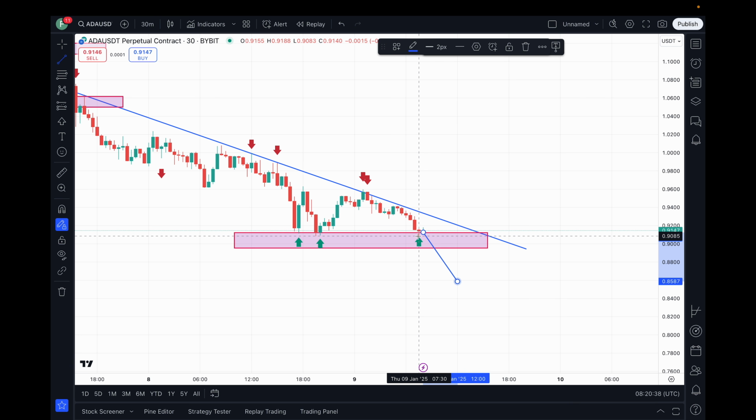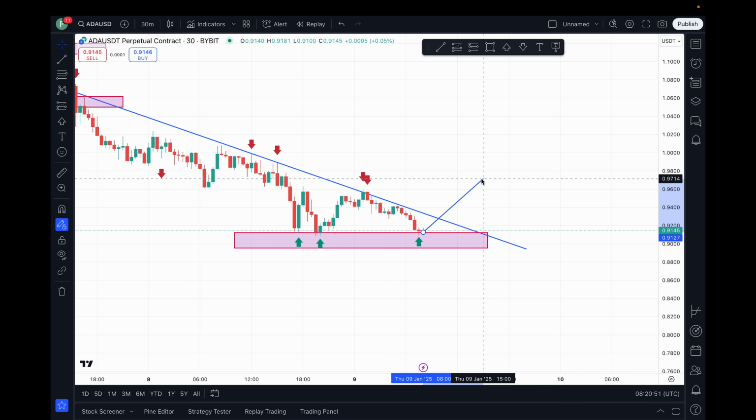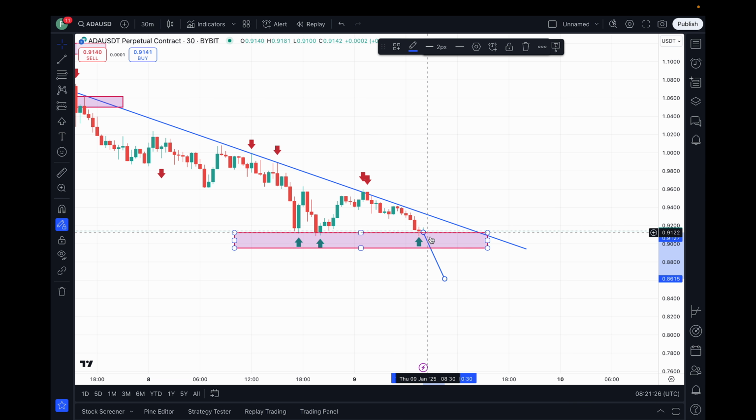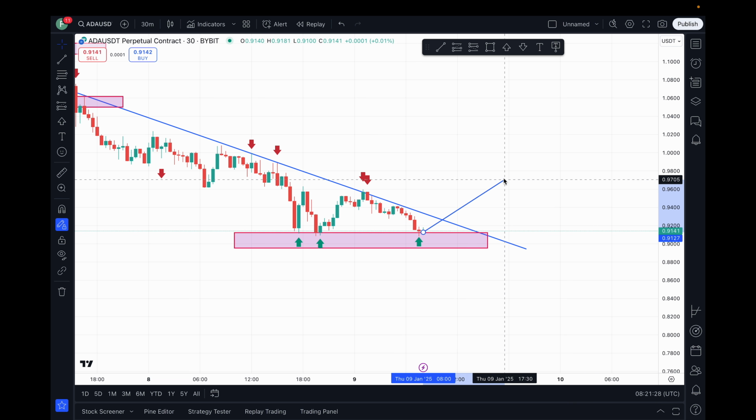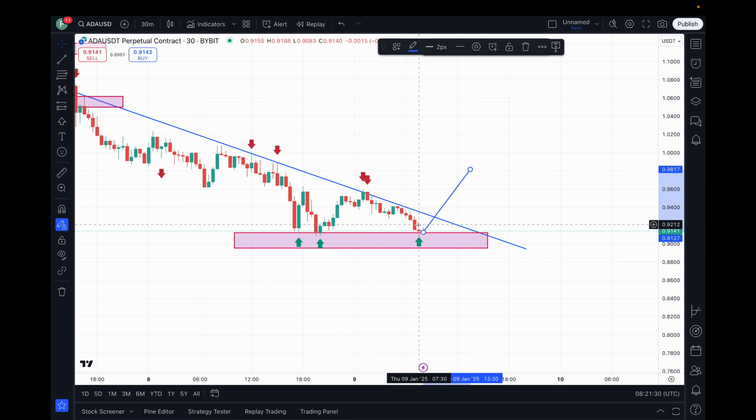But let's, for example, say from this area, it doesn't continue in a downtrend and then it starts to go back up. So let me select this line. Let's say it goes back up, and from this point it starts to go back up. Now, this is a breakout because it's breaking out of this. But let's say, for example, it is going the other way around. So it goes back up from this point. One, you see that there's a reversal because it is reversing, or there's a rejection, whichever way you want to put it. So it is rejecting right here.